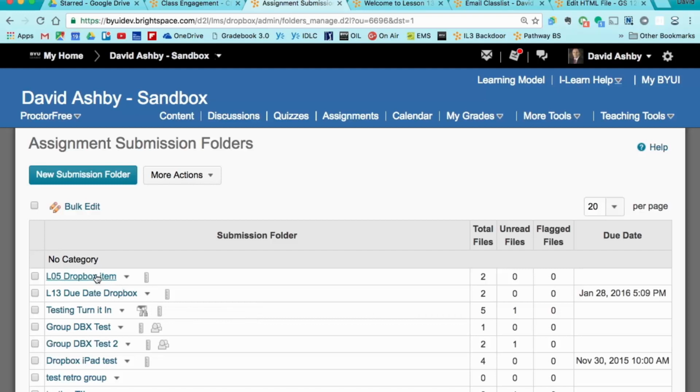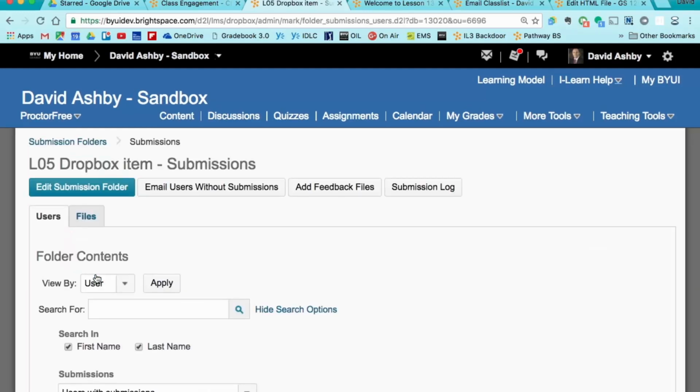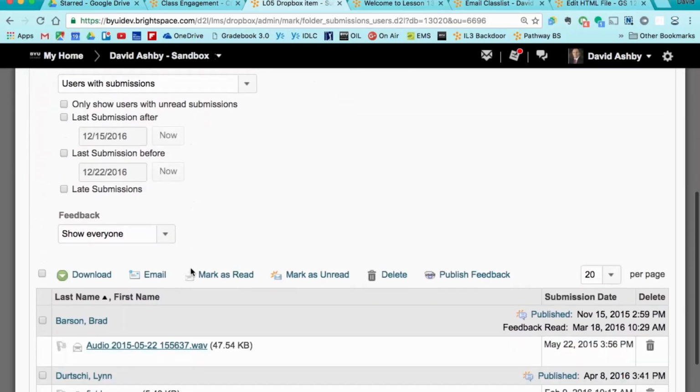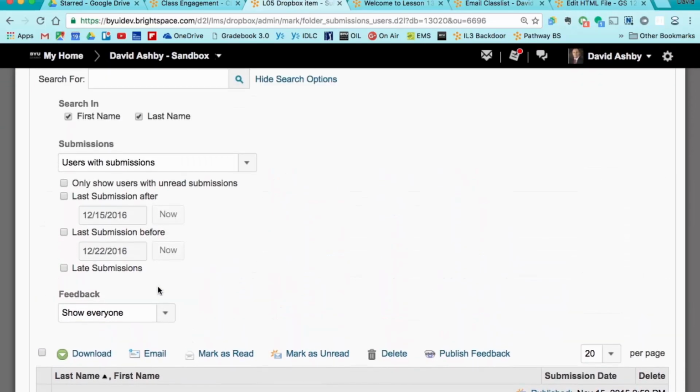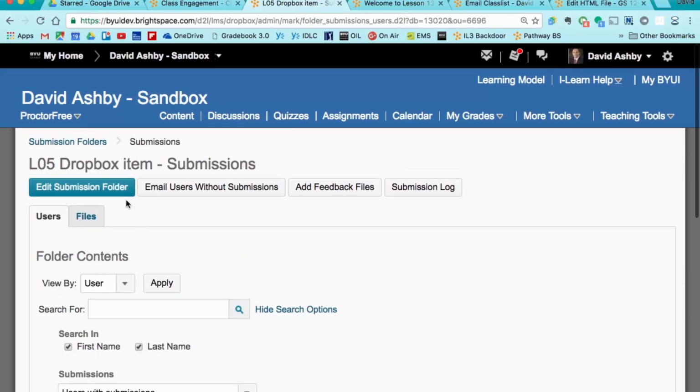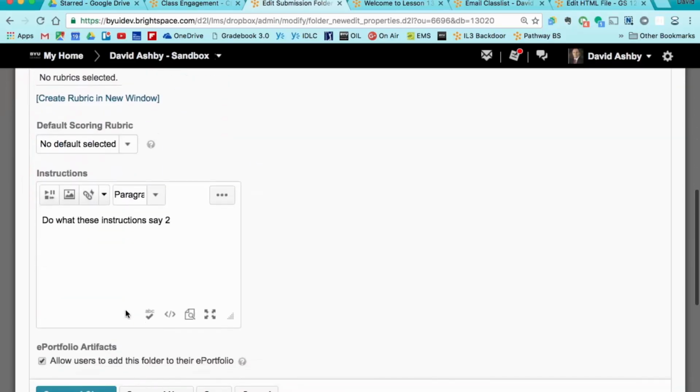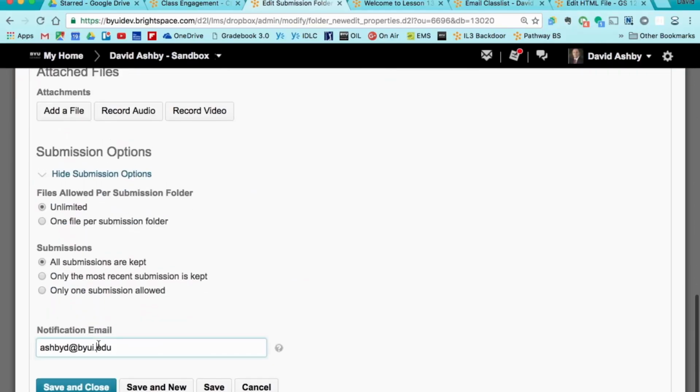The best practice we're recommending at this point is to not receive email notifications every time every student submits every assignment. However, what we do recommend is we grade the entire class on our normal grading schedule, and when we're done grading the assignment, we will go up here to Edit Submission folder, which takes us back to the same screen, and at that point we will enter our email address down here below and save and close. This would result in receiving email notifications for only those students submitting the assignment after we have graded. That way we don't have any stray assignments out there that are ungraded by us.